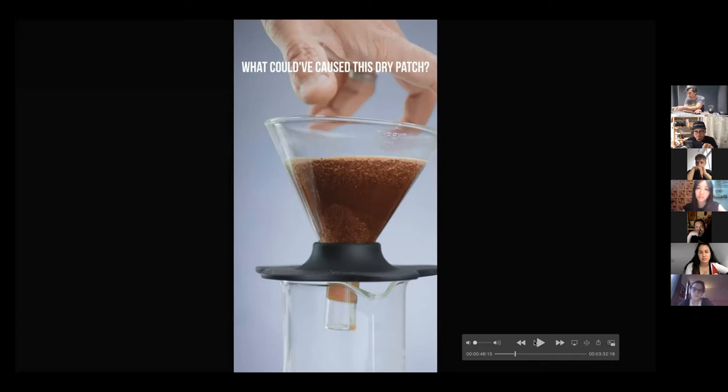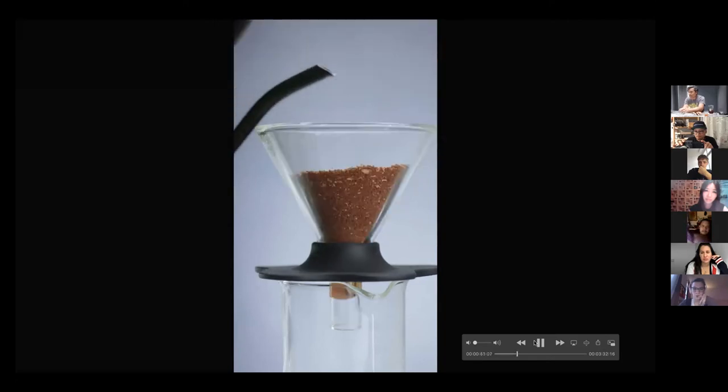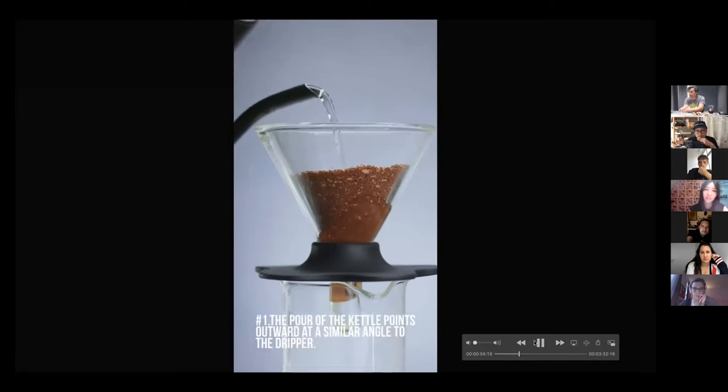These are the kinds of things that I typically try to identify when I'm blooming. And the phenomenon here is just a clump of hydrophobic particles. So there's a lot of fines in this patch that are deflecting water. The point of this demonstration is to show how important the pour angle is, and to be conscious of what the pour angle is.